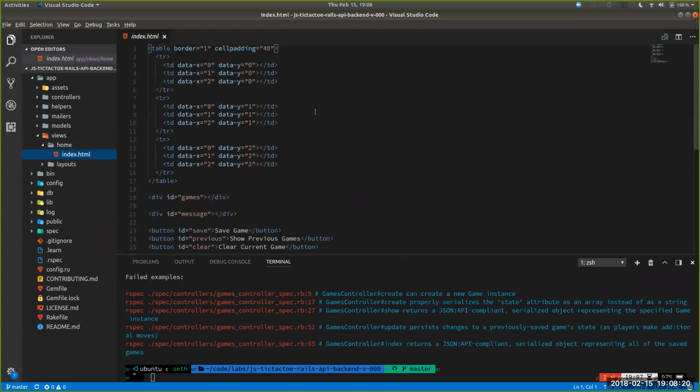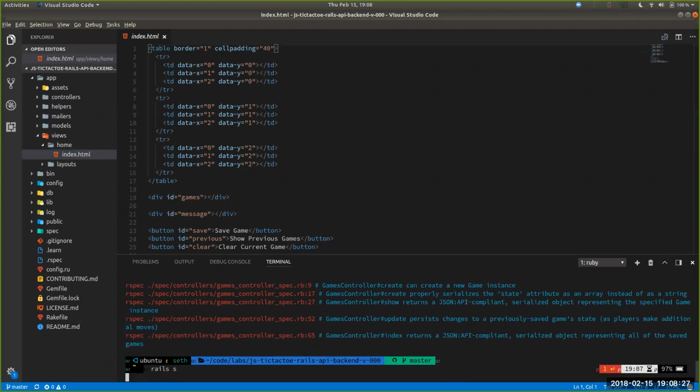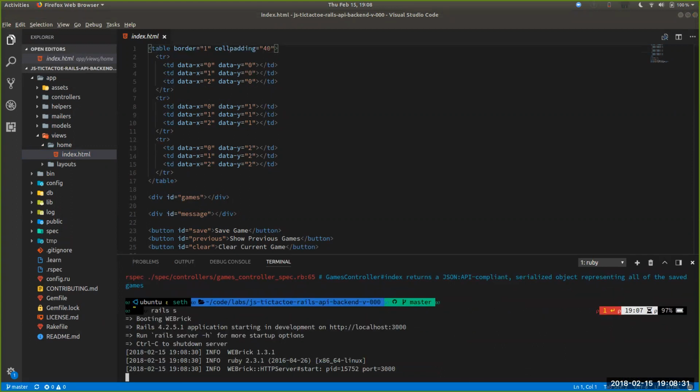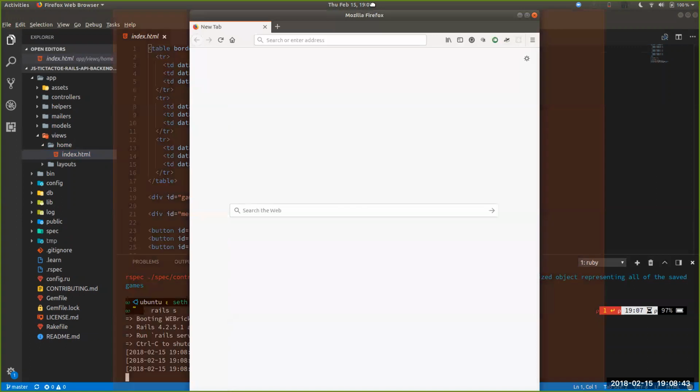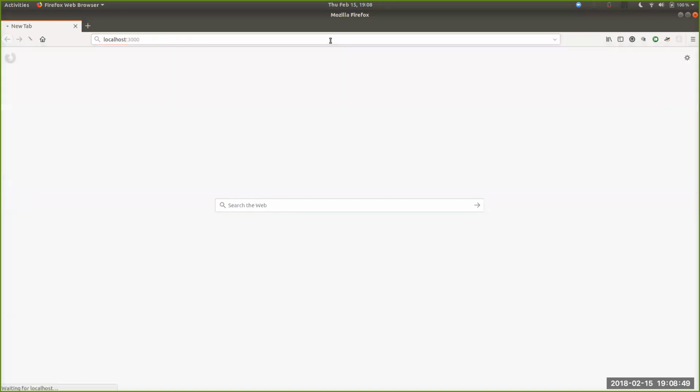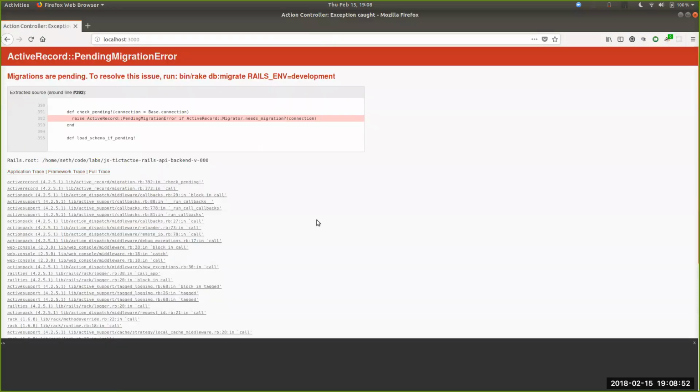We can see that there's already some stuff in there. We run the server. You can take a look at it. Migration.